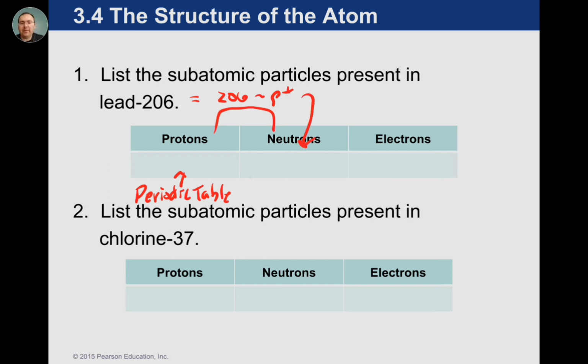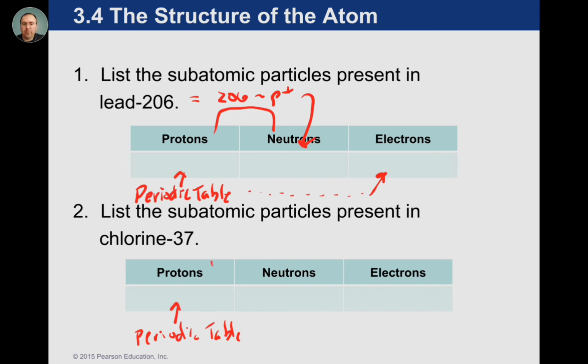And then just by knowing the periodic table, we can kind of cheat, at least now, and know that that's the number of electrons as well, because these are neutral elements, not cations and anions that we'll deal with at the end of this chapter and all throughout the next chapter. Same kind of idea down here. It says chlorine 37. So again, go to the periodic table, find chlorine, and you'll find this answer pretty quickly.